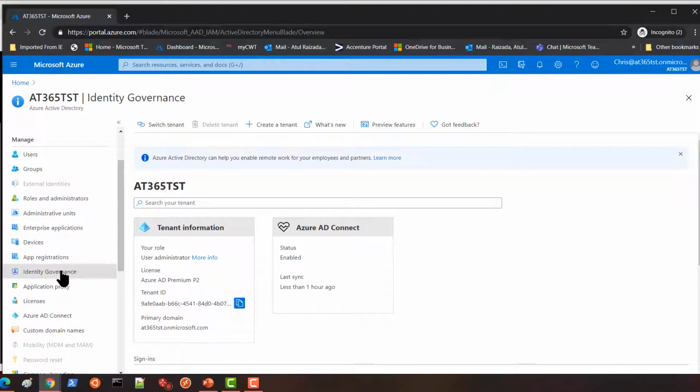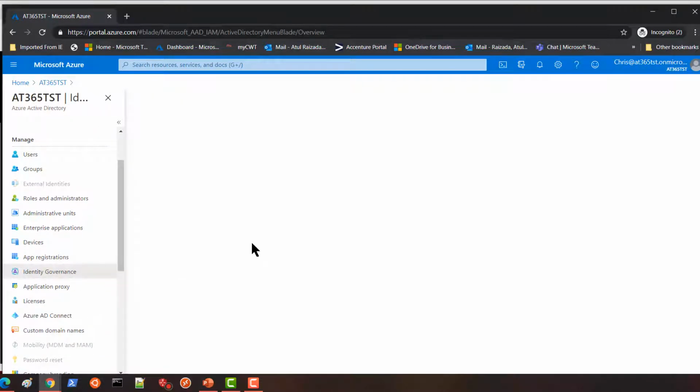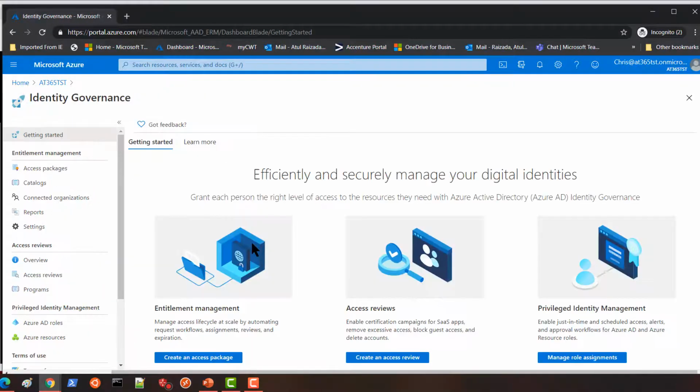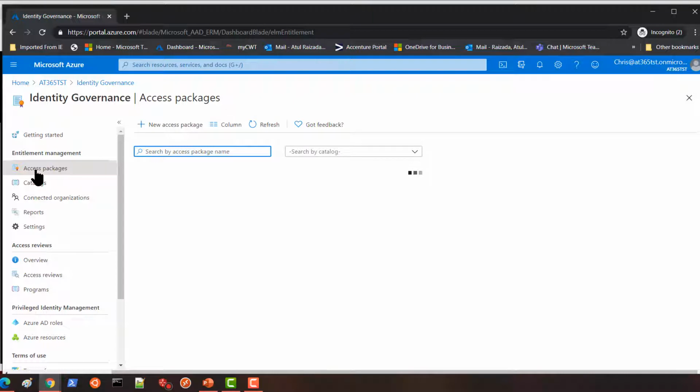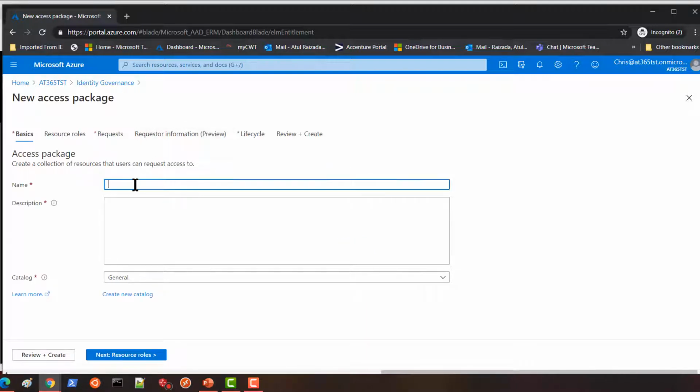If you go to identity governance, he can create an access package. Now he can create a new access package, and we will name it demo.